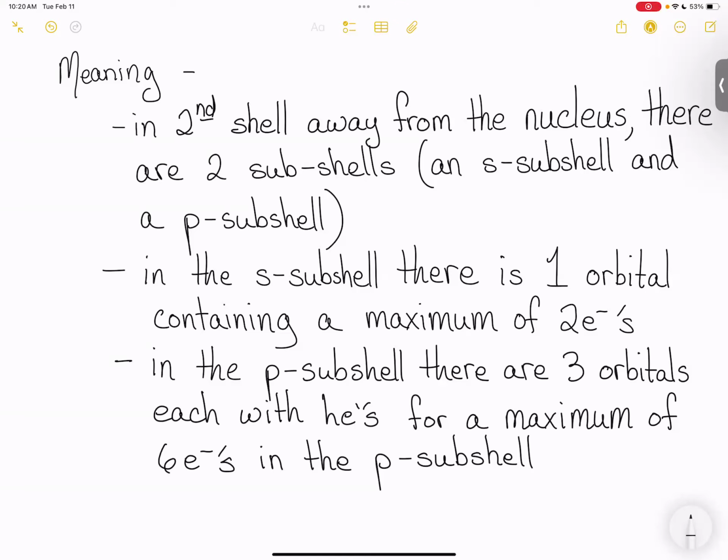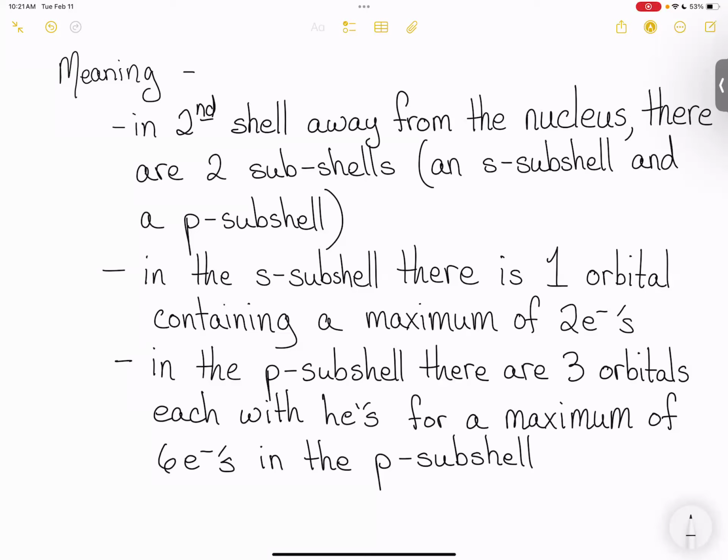The fact that there's only 2 elements comes down to the fact that in the first shell, if you follow the quantum numbers, the maximum number of electrons we were allowed was 2. Now, other than the first period, which is a little bit different, starting at the second period, this group 1 and group 2 will represent your S subshell.